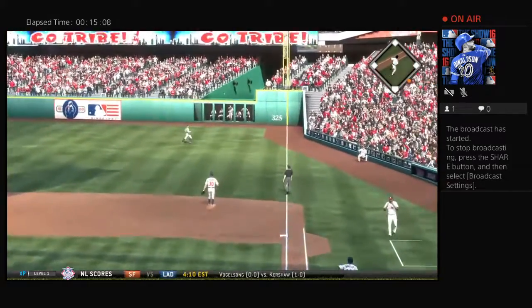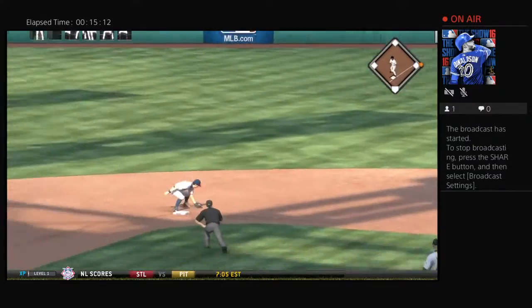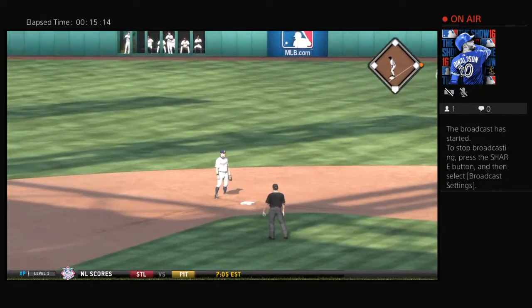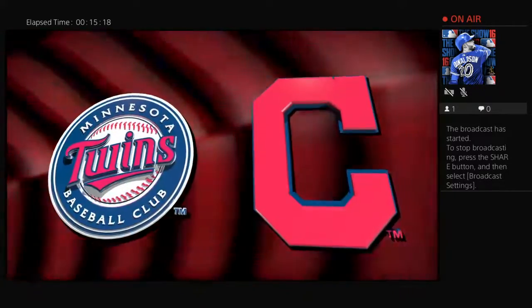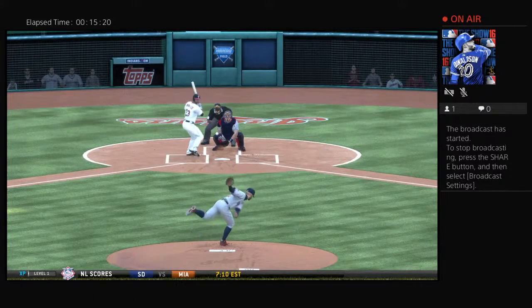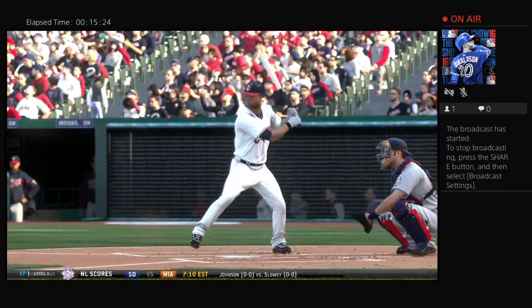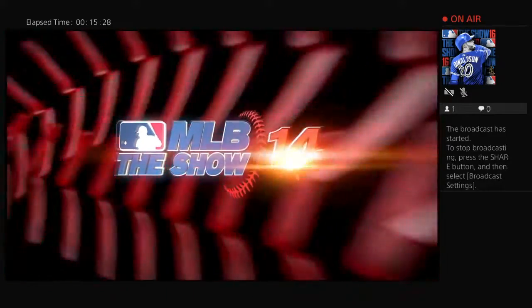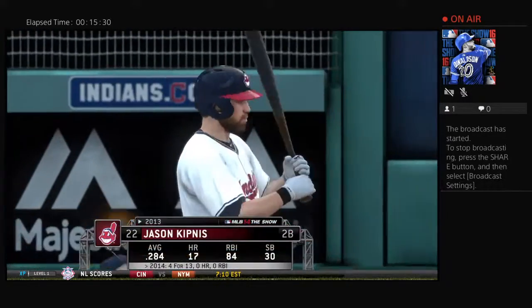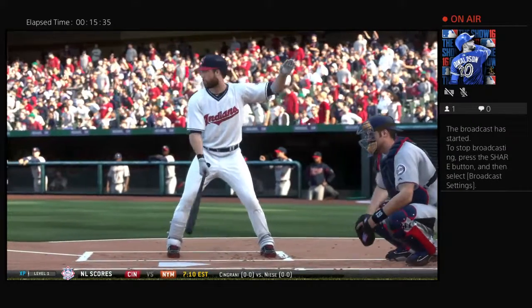Pitch swung on and hit in the air toward the line and right. And that's a fair ball. Well, if you're going to hook a curveball away, you've got to have strong hands. And you'll see, this swing breaks down a little bit, but look at him get those hands through. Yank it to his pull side. Jason Kipnis will get his first shot now with the runner at first following the 1-out single.